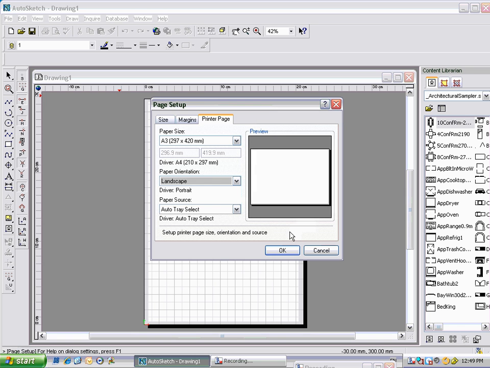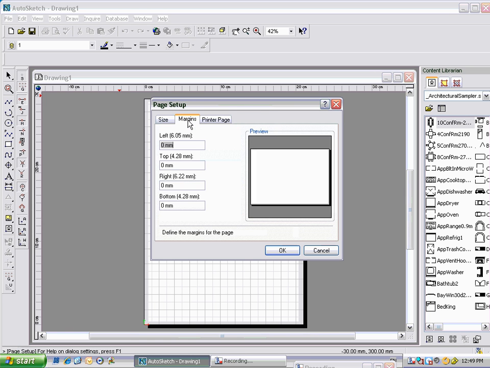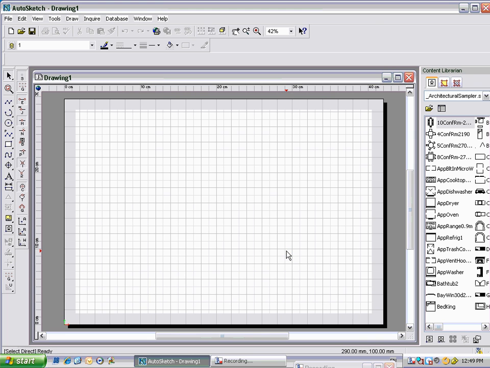One more thing to do before we leave the page setup screen is go to margins, and in here type in 15 for each margin. I find that 15 mil works quite well. You can change it to whatever you like, but 15 seems to work well for an A3 page. Once you've done that, they're all selected on 15. Doesn't matter if you've got the millimeters after it or not, as long as you've got 15 in there, it'll change the margins to 15.